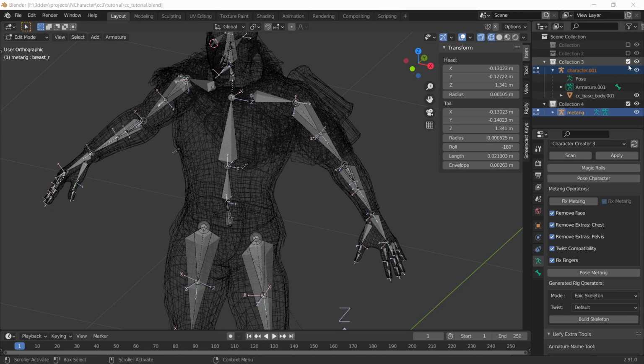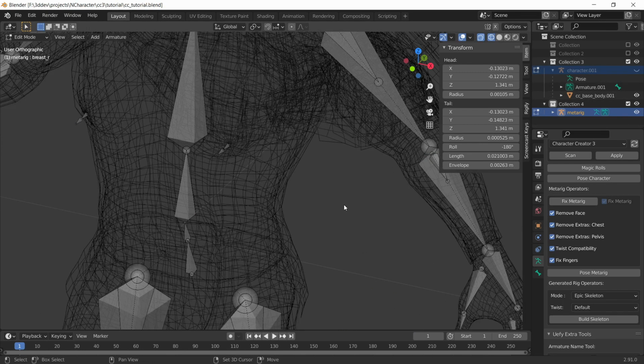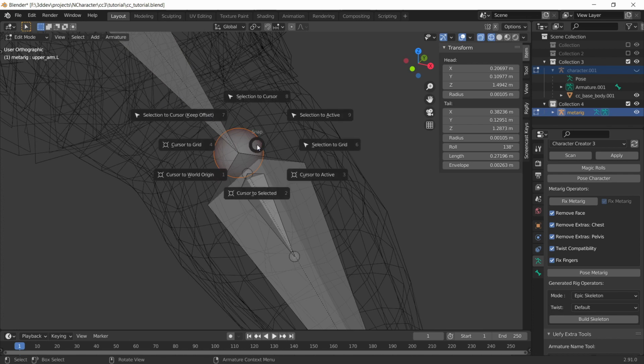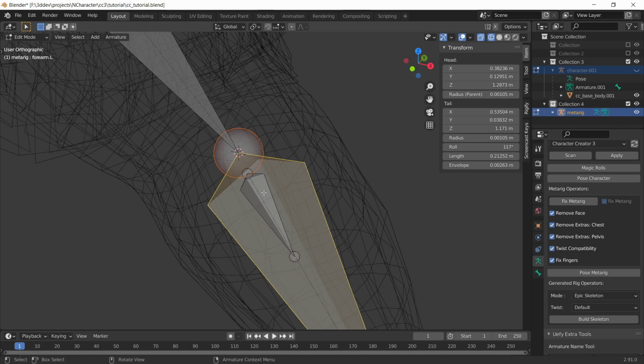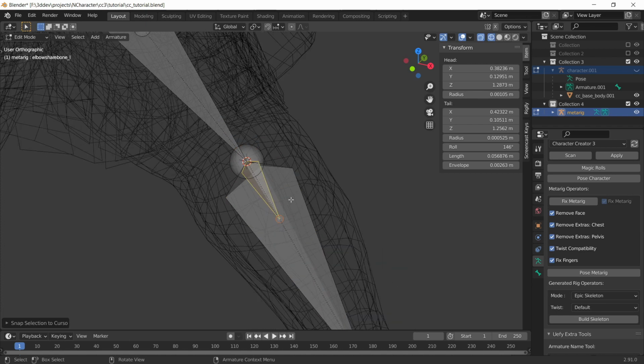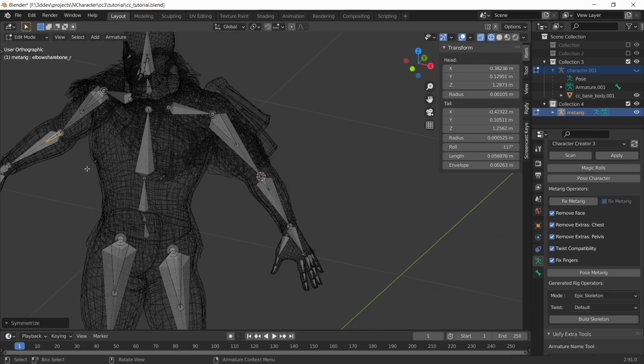I'm going to hide the original armature bones for a minute, and then there are some bones here that we need to move into position. So this is the elbow joint for the meta rig. So I'm just going to do Shift S, cursor to select it, and move this elbow bone into position like that. And then I'm also going to first have this selected, and then shift click on this bone, and then do Shift N active bone to get a more accurate roll on it. Then I can click this bone again to have just this selected, right click, symmetrize, and it'll fix the other side.